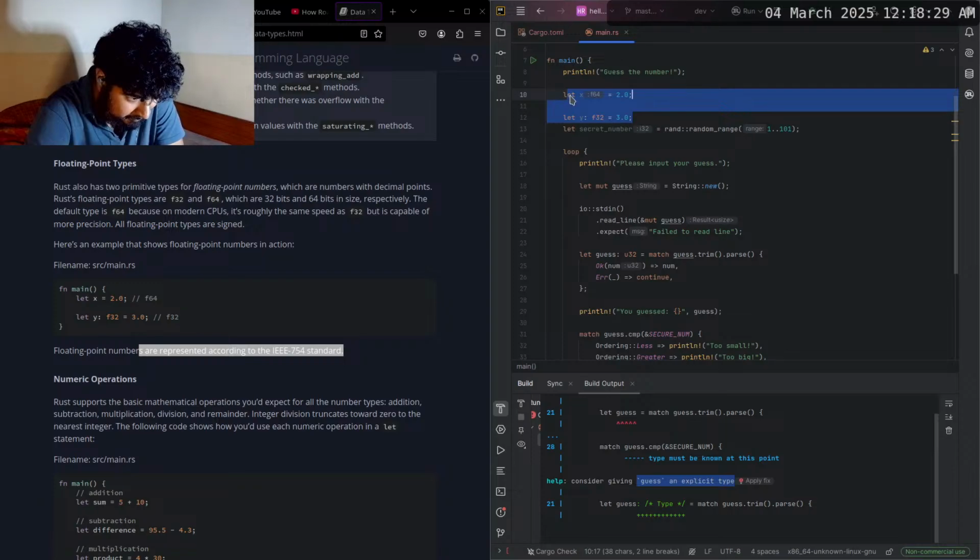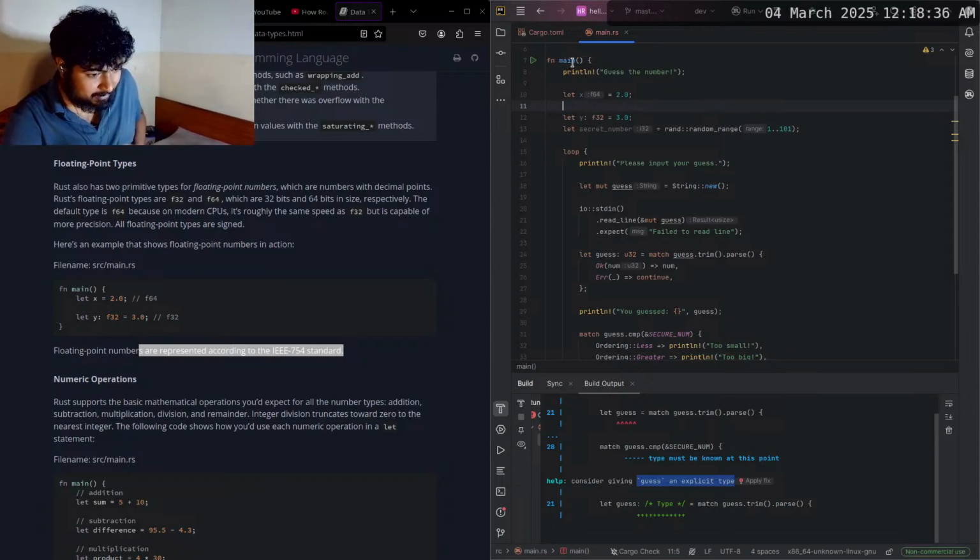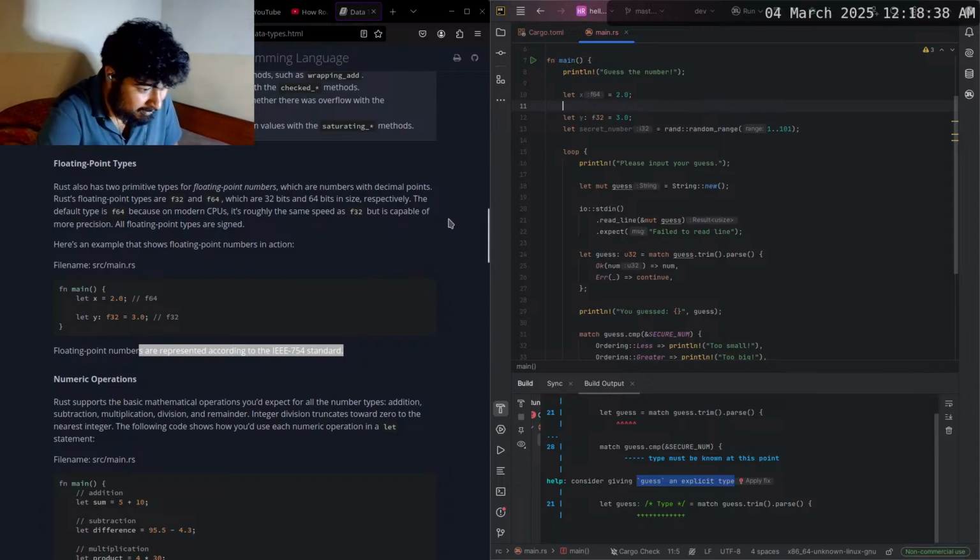So see, the default is now coming as f64 over here, while we actually declared f32.